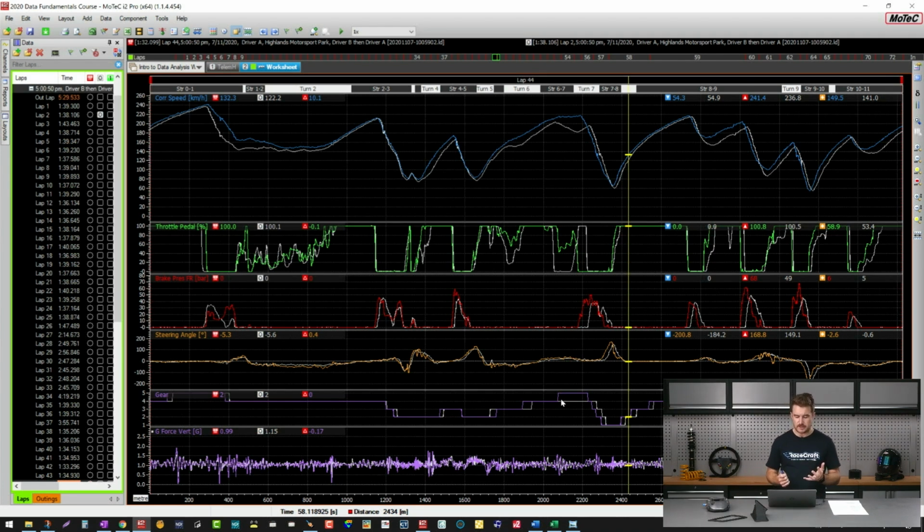So hopefully that makes it clear to you guys why it's so important to make sure you're using time or distance. Sometimes if you make displays or you're working quickly, you often see where the data doesn't align where you expect it to align. The first thing to check is to make sure that you're using a distance scale and not a time scale.